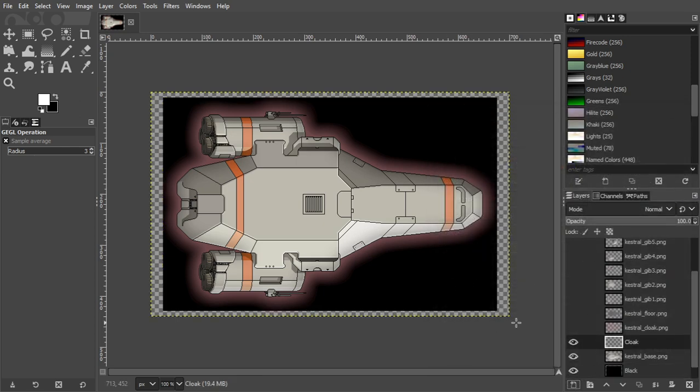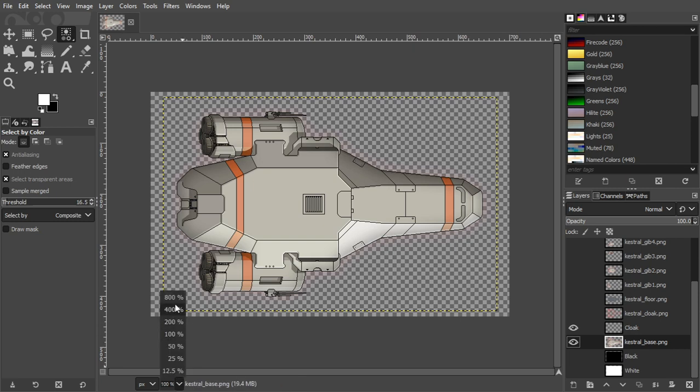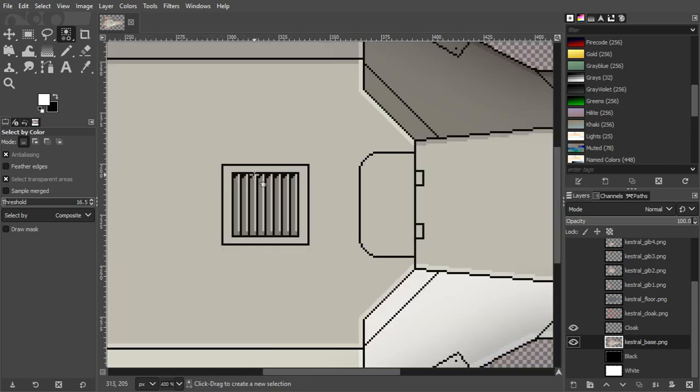So I've got a new layer that says cloak, and what I want is the outline of the ship. So if we look at our Castrol, we've got the outline essentially in black. So if I use color select, which hotkey is Shift O, and then select a piece of black, that should select all the black in the image.